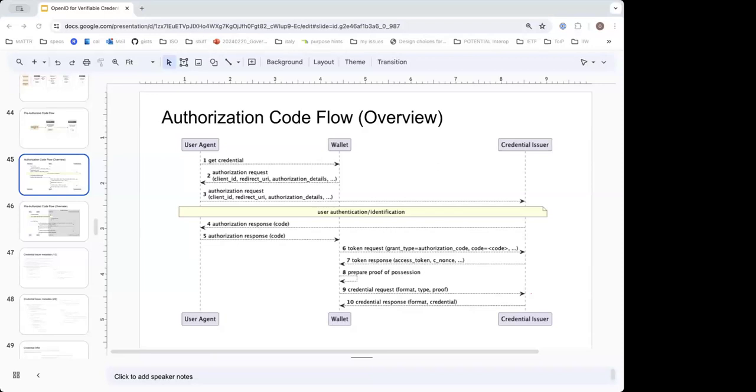Yeah, so the protocol supports refresh tokens. The token request would result in an access token and optionally a refresh token. So it's at the discretion of the issuer, the PID issuer in that case, to give you also a refresh token, which I assume you will get. And with that refresh token, you can get new access tokens, and with the access token, you can go to the credential endpoint multiple times to request additional copies of the PID. So you're not running out of PIDs if you go to new verifiers.